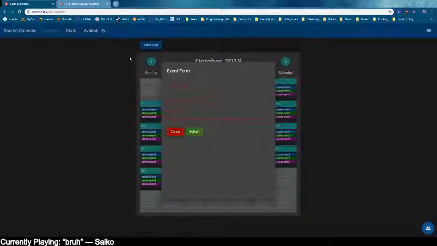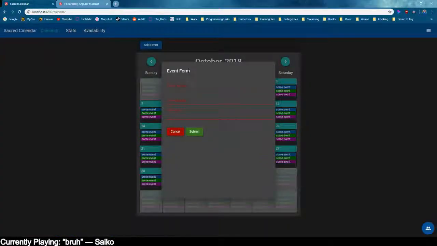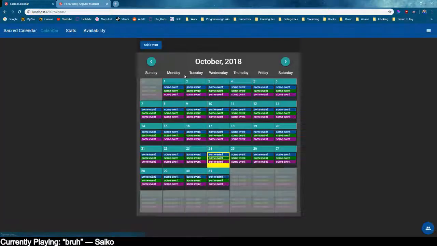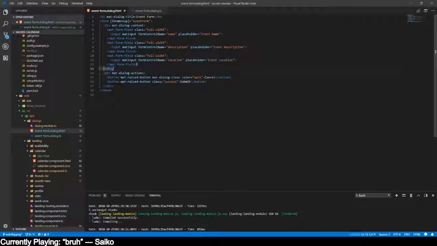Alright, so we're just not gonna have that. Okay. Name and name need to be description. Oops, I can't spell. That need to be location. Oh, okay, cool, it automatically. Okay, so we're fine. I just need to change the form for control name.